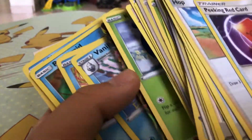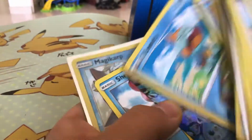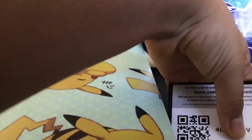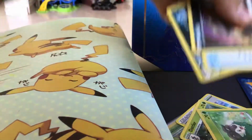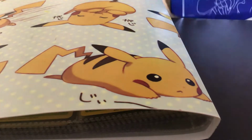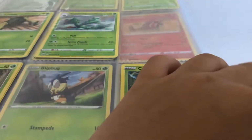Let me go try. This is fake, because look, a lot of shine. And this is fake, too. I keep them in here. Oh my gosh, it's so hard to find a Bellsprout. I took like 5 packs to find one. Here. If you didn't take it here. Take this. It's okay. Put them back. I'm literally so mad. Sorry. I'll try to find it.